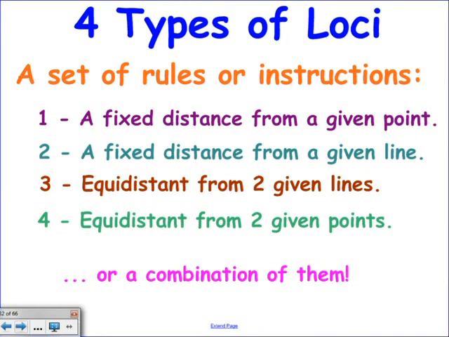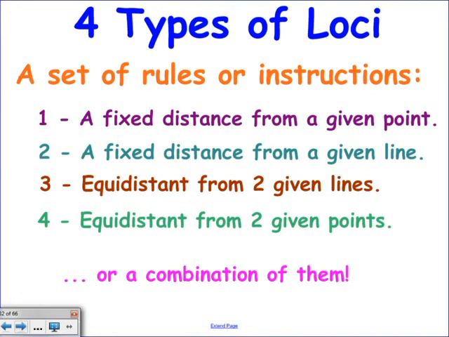Bisected the angle. Remember we bisected the angle? Nick, arc. We did that earlier. That bisects those two lines at the same time. So not only does it cut the angle in half, it creates a line that is the same distance from that line as it is from that one. That's what number 3 is all about. So we've actually done number 3.